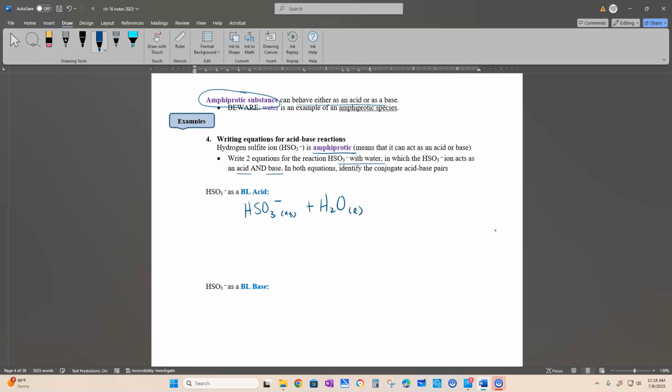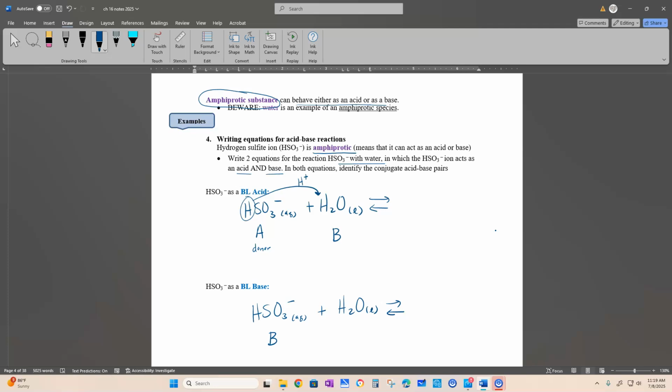Now people, water is a liquid. Don't be putting aqueous on my water. Equilibrium. Now we're going to do the same thing here. The only difference is it's that HSO3 minus. In one case, we're going to call it an acid. In the other case, we're going to call it a base. So if this is an acid, we know it's going to donate that proton, and that proton's coming over. And I like to write the H and the plus because I like to remind myself the plus is coming with it too. So if HSO3 minus is the acid, that means water is going to be the base.